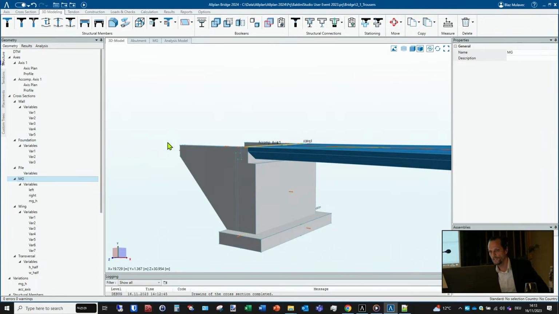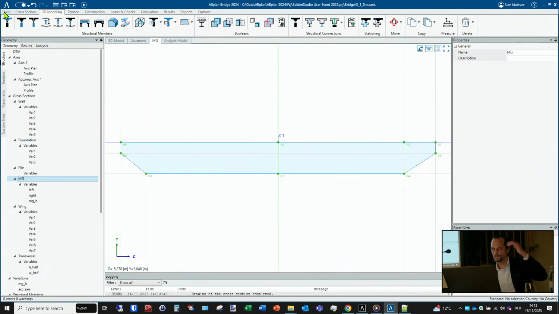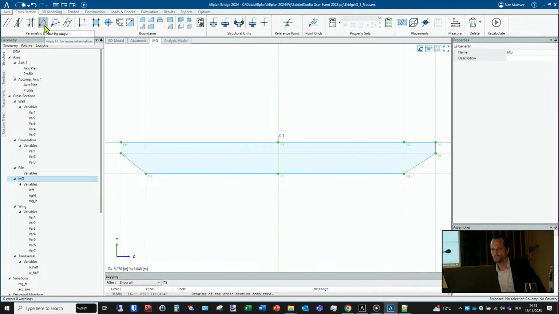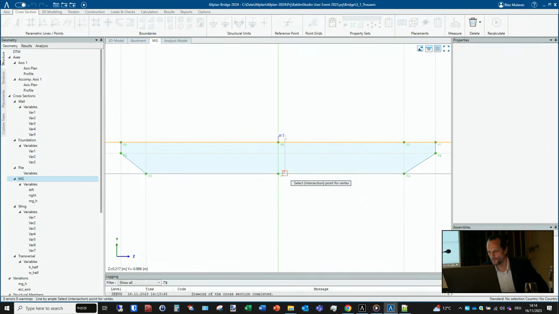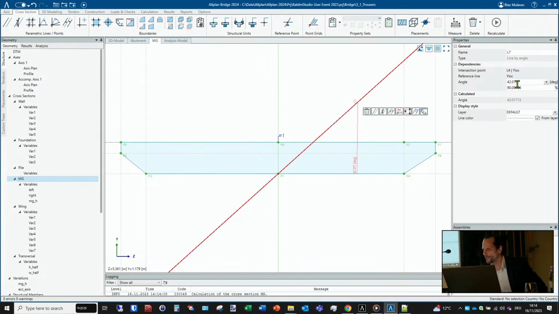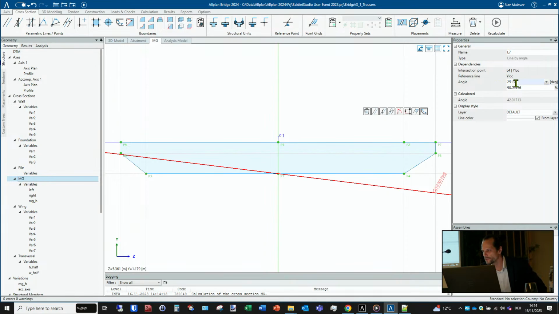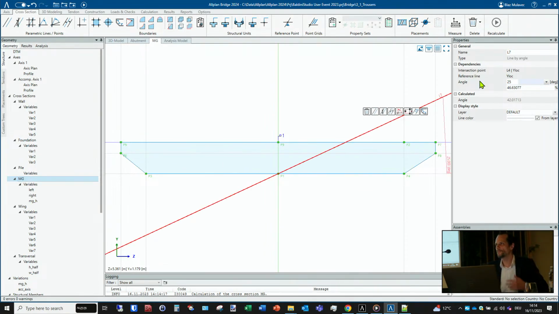The inclination is usually defined by a line by angle, meaning that if later you say, oh, we don't have 2.5%, we have 2.7%, you just change the angle, for example to 25, and recalculate the model, and the new situation is also adapted.